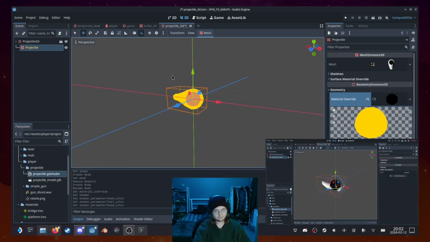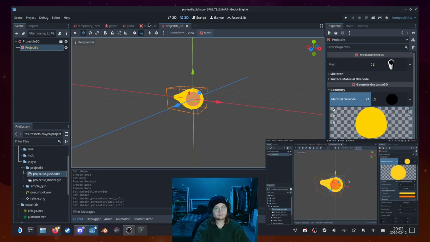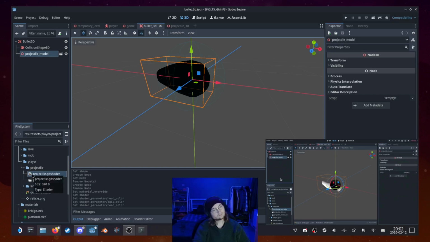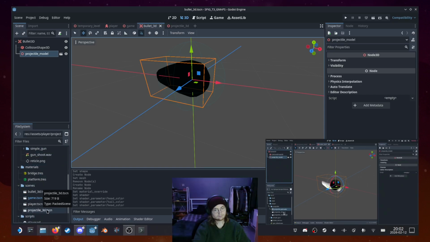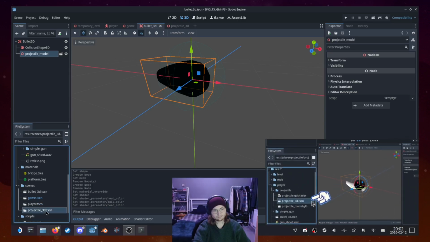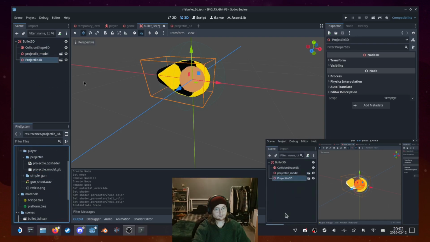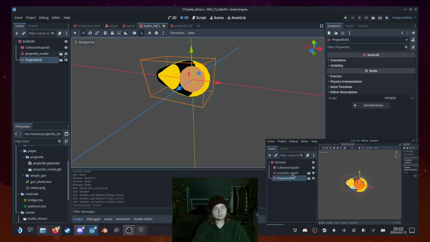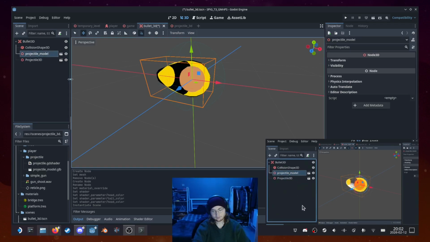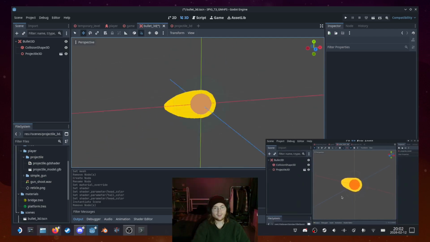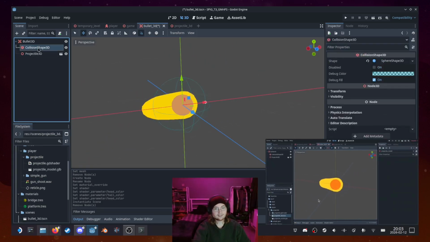Back to Godot, let's go back to the bullet scene to see that our projectile did not change. When we created this new projectile 3D scene, we created a new file that's different from the instance of the projectile model we had added to our bullet scene. So now in the file system dock, we can locate the projectile 3D scene, and we're going to drag and drop it onto the bullet node. This is another way of instantiating a scene. And we can select the old projectile model, press delete on the keyboard, and confirm that we want to delete the node. Nice. And with that, we have the projectile visuals.